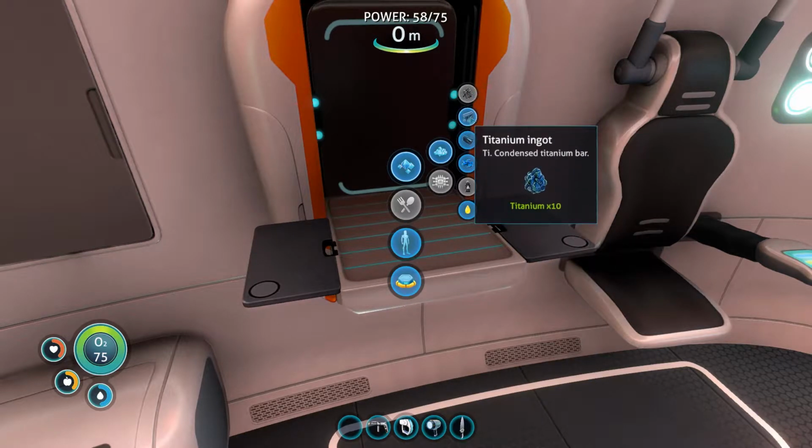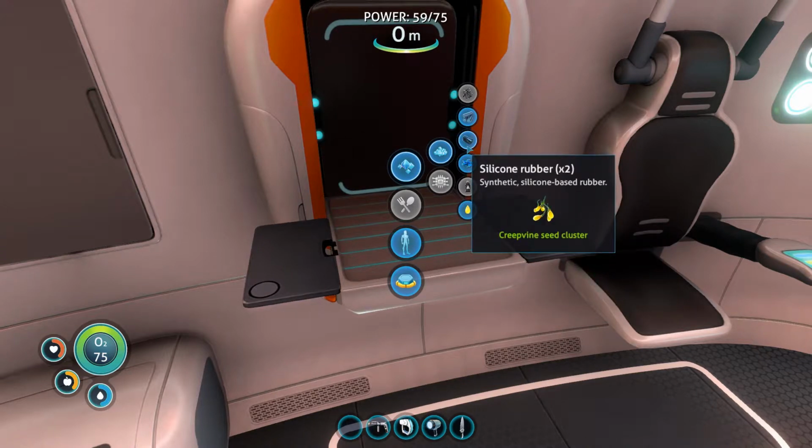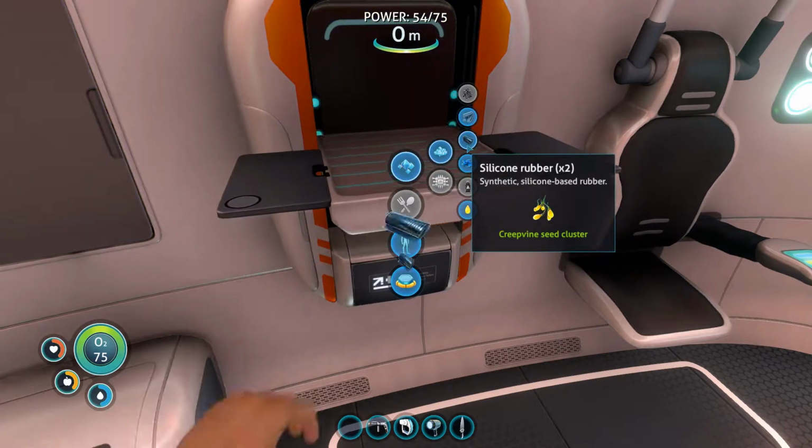We can make titanium ingots. And I'm not sure exactly what those are used for. Possibly just storing a lot of titanium. Let's see here. We can make silicon rubber. So I'm going to make a couple of those because that's apparently used in a lot of different things.